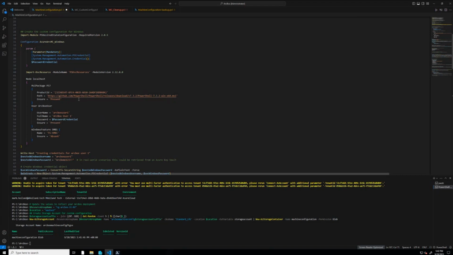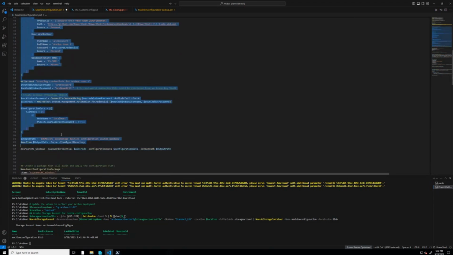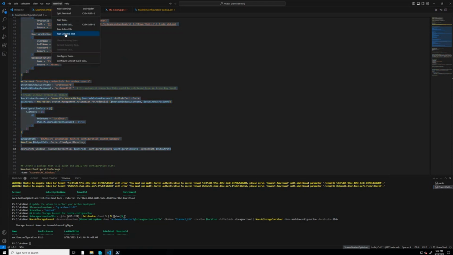What this is going to do is make sure we have PowerShell 7 installed, create a local user on the server, and make sure SMB1 is disabled. So if we take this and run it through the PowerShell DSC module, it will then create that local file.